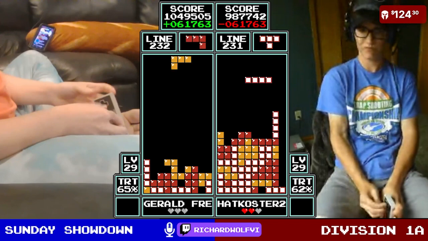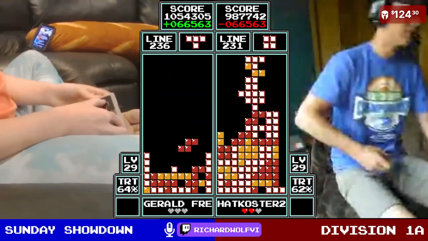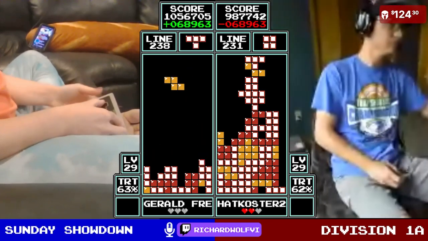Gerald already transitioned, and at Koster couldn't get the lumbar over, topping out at 987. Gerald takes game number 3, not being swept today. GG.